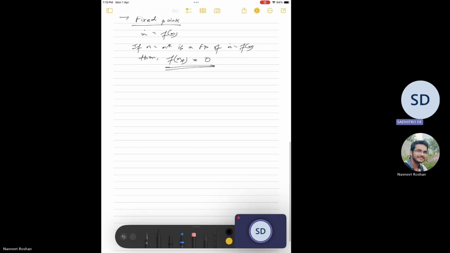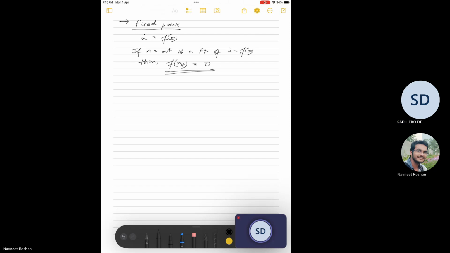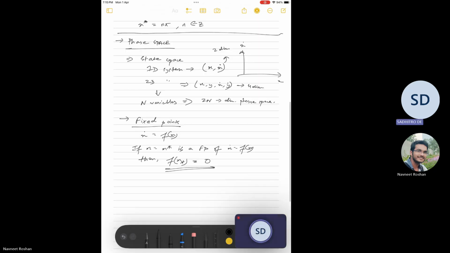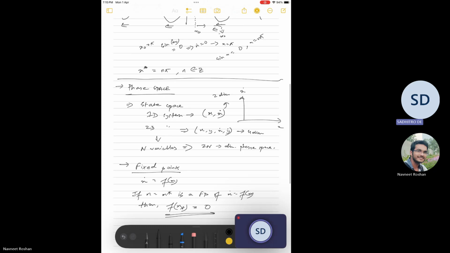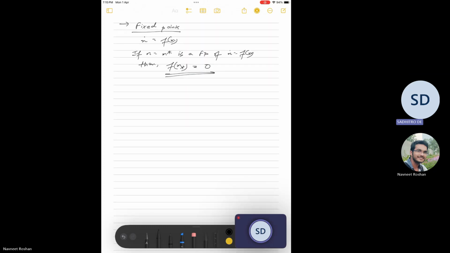And fixed points can be both stable as well as unstable. So previously we had seen from the diagram how to classify stability. We will do a few more examples with diagrams only to classify stability. And once we have got a good hold on this, we will try to analyze stability with the help of mathematics. Okay, so now coming to the classification of stability with the help of diagrams.